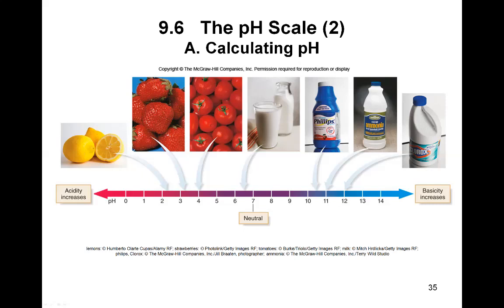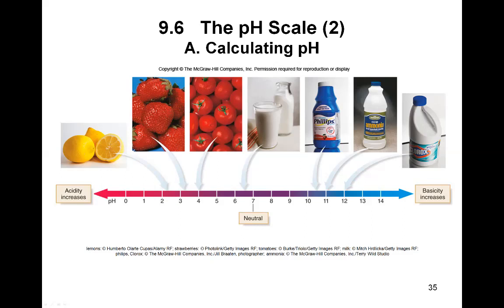So in your life, you encounter solutions that are acidic and basic. For example, fruits are all acidic, lemon being the most acidic of all with a pH of 2.3. Strawberries, tomatoes, all fruits are acidic. You can see here milk is represented in the middle, and it's almost neutral, but not quite. 6.5 is the pH for whole milk, and here we're talking about cow's milk.